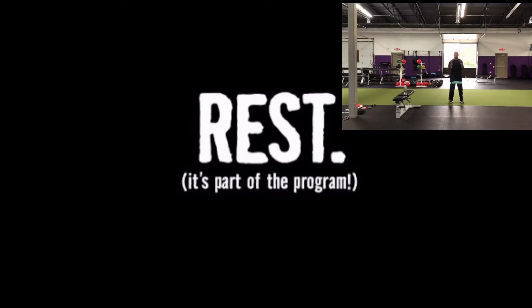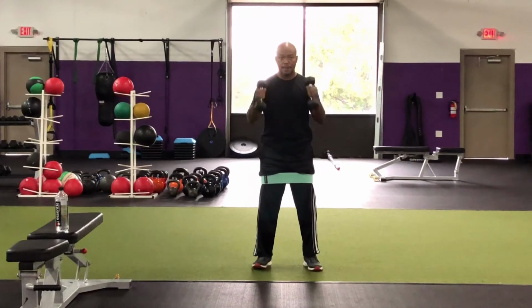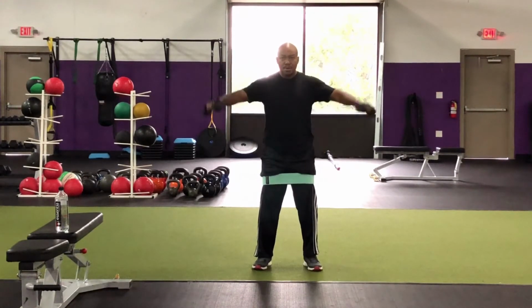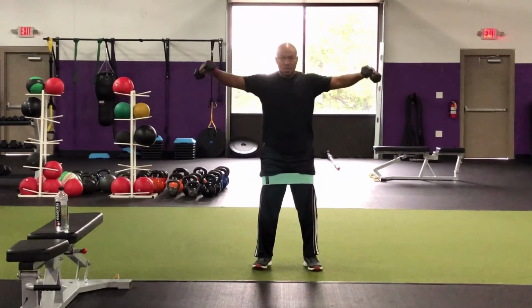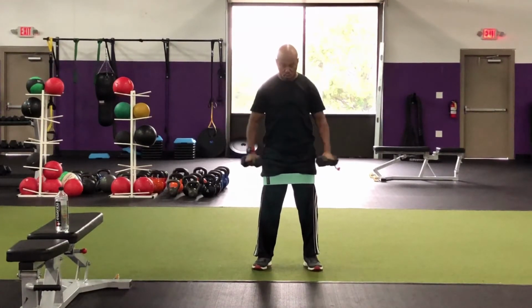All right, let's see what we got next. We got that bicep curl lateral raise. And go. Good, so you're working your biceps, you're working the side of your shoulders. Good, squeeze those biceps on that bicep curl. Go into that lateral raise, keep your elbows slightly bent, but you really want to focus on keeping your chest up, keeping your back straight. And up, good. Curl, lateral raise, curl, lateral raise, keep going. There you go. That's it, keep going. And good.